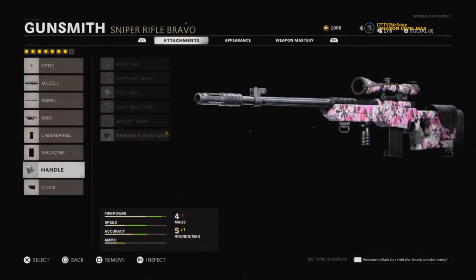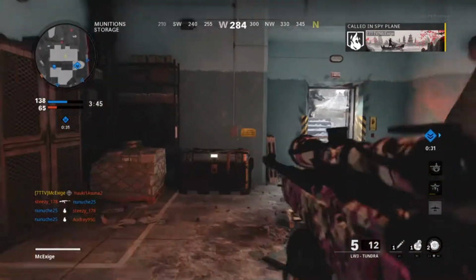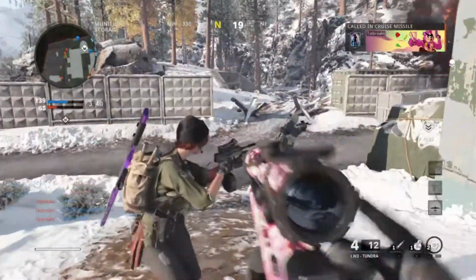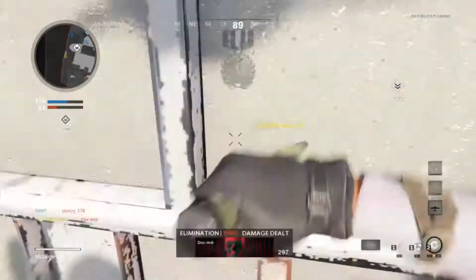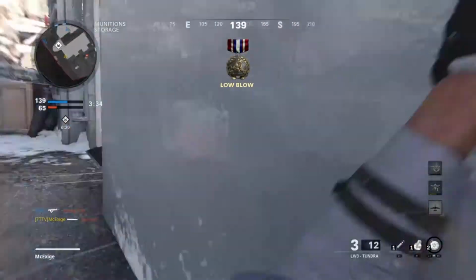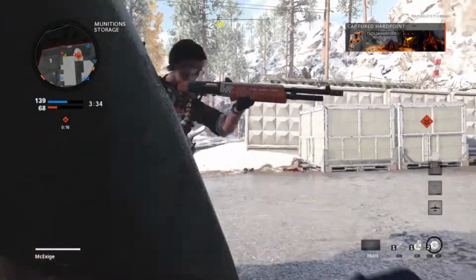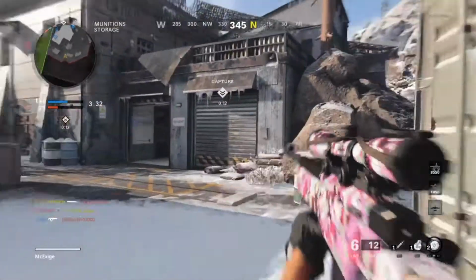But enough of the doom and gloom, we're gonna head on to the stock that I use, which is the SAS combat stock, which in my opinion is better to use, especially with this sniper, and for what settings I have, this kind of works with the settings that I have. So pretty much we've got 10% boosted sprint-out movement speed, and we've also got the walking speed boosted up quite a bit. And in my opinion, it definitely does have a bit of an increase, and you can actually tell in games as well.